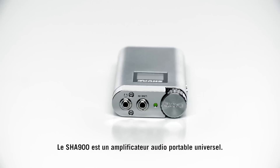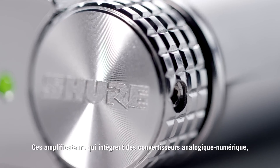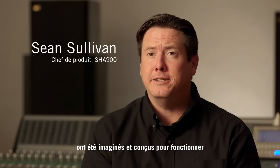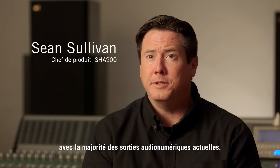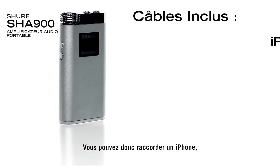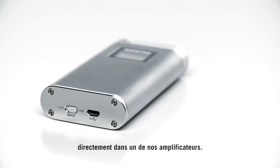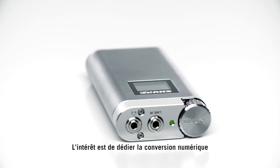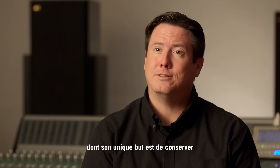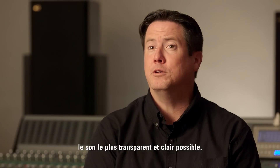The SHA-900 is a portable universal listening amplifier. These amplifiers and their digital-to-analog conversion capabilities are designed and intended to work with most of today's commonly used digital portable devices. You can take the output of an iPhone, an Android device, a Mac, or PC directly into one of our amplifiers. The benefit is taking that digital signal conversion into an external device whose whole purpose is to keep audio pure and clear.